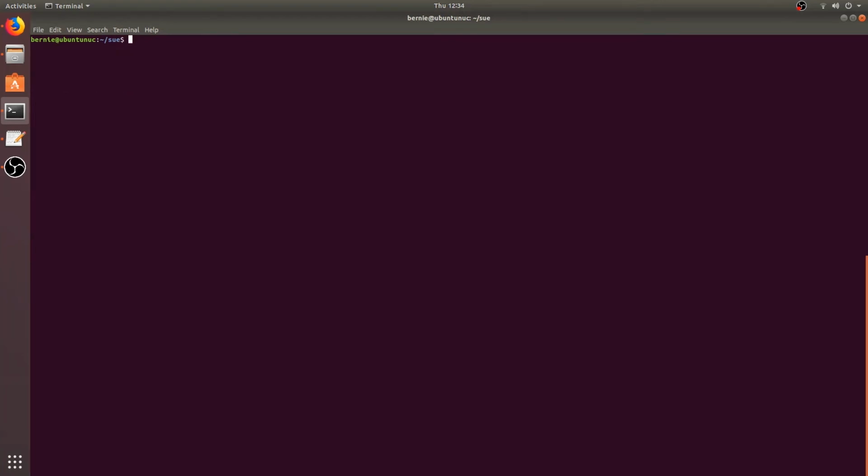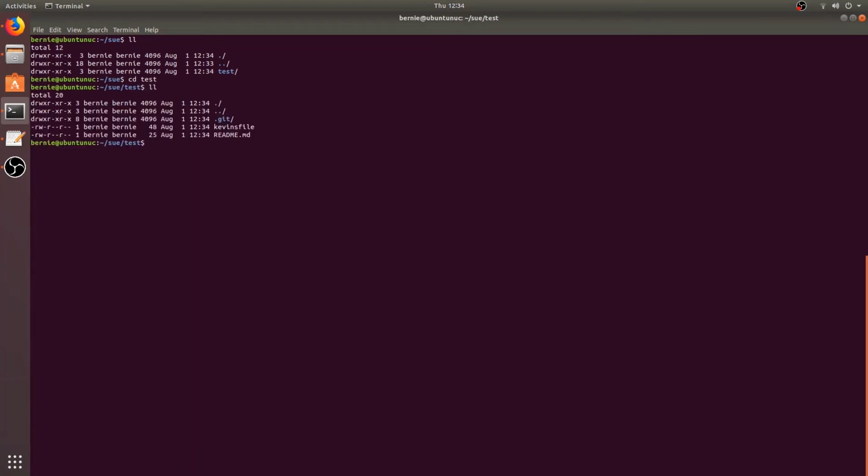Now, as I'm pretending to be Sue for this part of the exercise, we're going to clone this repository again for her. In reality, of course, it's already on this machine in a different directory, but let's just pretend it isn't. Okay, username and password again. And if I list again, you can see we've now cloned the repository into Sue's directory. Let's switch into it and see the contents. And as you'd expect, it's the same as the contents in GitHub, complete with Kevin's file.